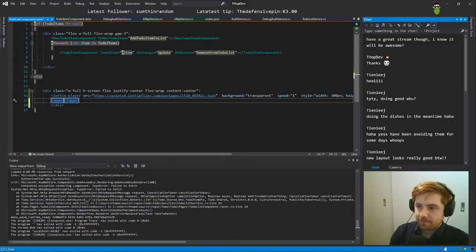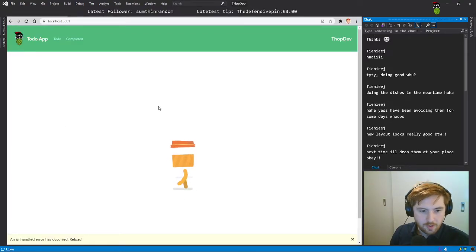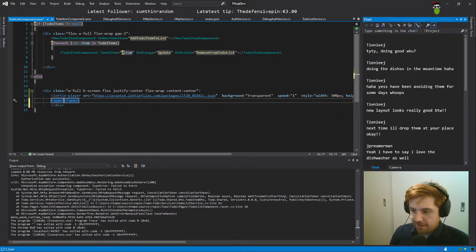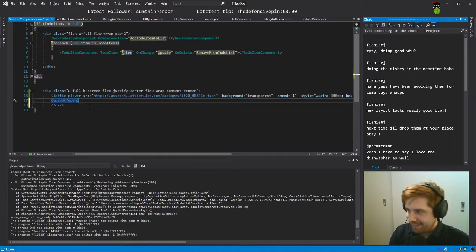Really appreciate it. Do you guys have any idea for a really good catchy text we could place under the walking animation for when we're loading? Like, loading your to-do items.